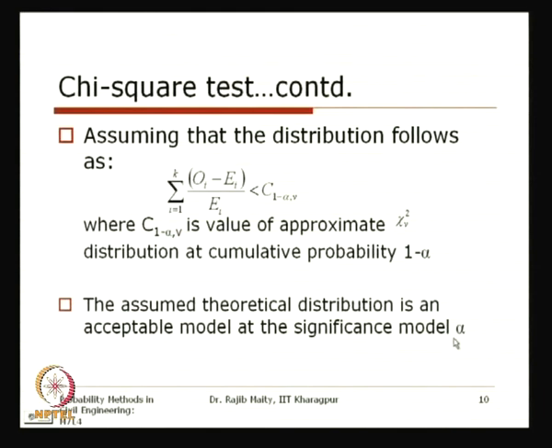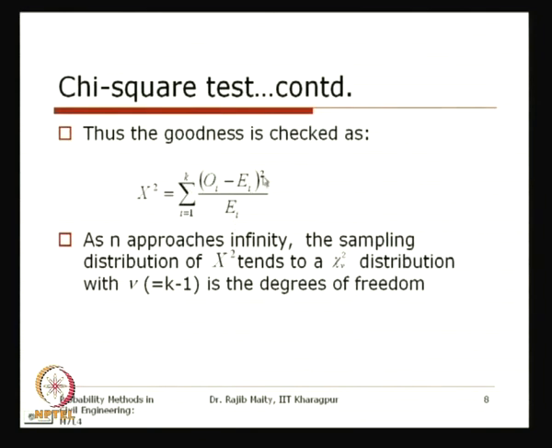As I mentioned initially, all these tests should be associated with some significance level. Generally, the significance level is kept around 0.1, 0.01 or 0.05. So the test is at the cumulative probability 1 minus alpha. If we say 5% significance level, then the cumulative probability at which we are testing is 95%. If the observed statistic is less than the chi-square distribution value at 95%, when alpha is 0.05, then we can say that the null hypothesis we have made may not be rejected. And as I told, there would be a square here, as you have seen, in this statistic, (OI minus EI) power square.